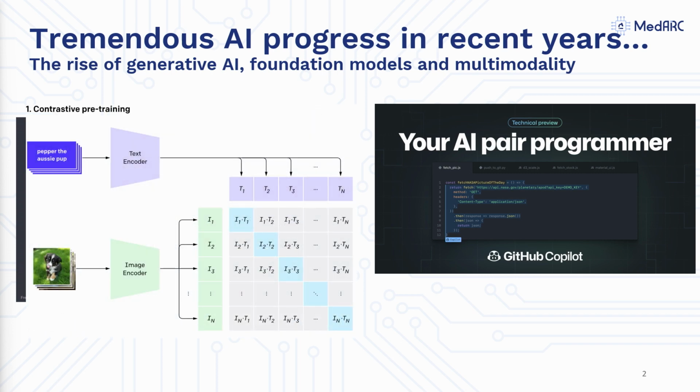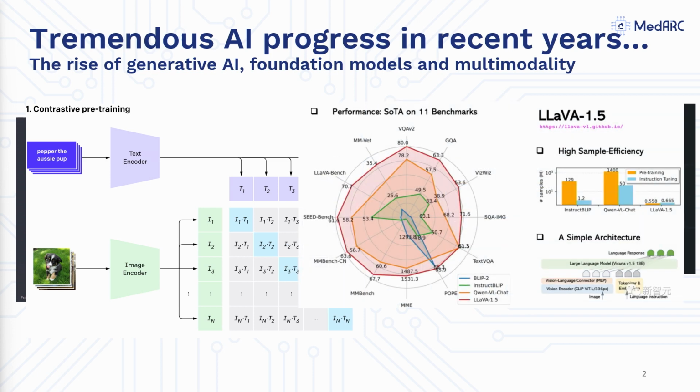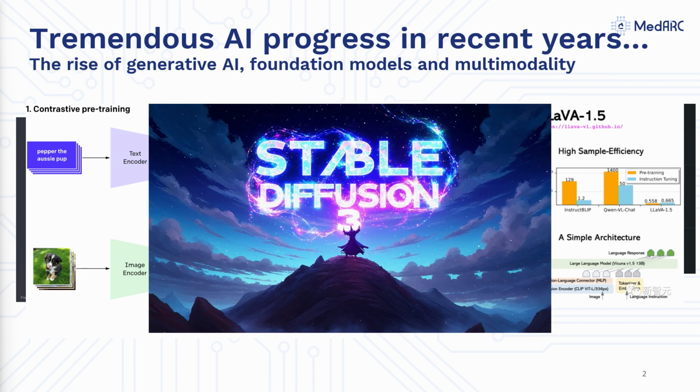And not just with text, people have also been exploring other modalities and combining modalities. So we have multimodal models, which, for example, this CLIP model that can take in images and text, as well as some of these LLaVA models that can also do the same. On top of that, we have models that are able to generate other modalities, such as generating images, like with the Stable Diffusion models, or generating audio, or generating video. So overall, we've seen a lot of progress with all these different models.